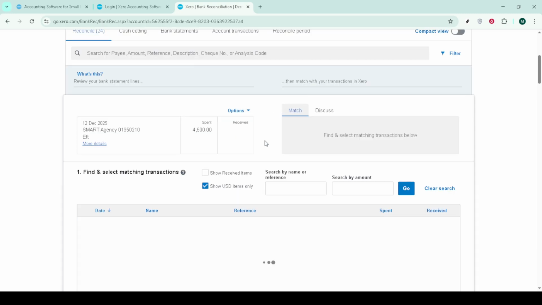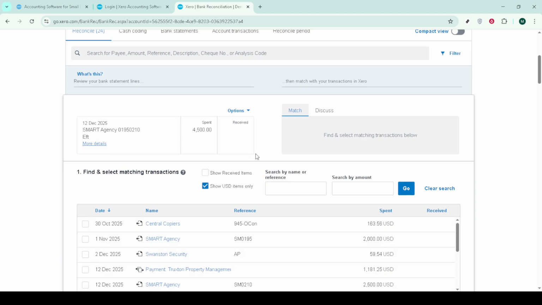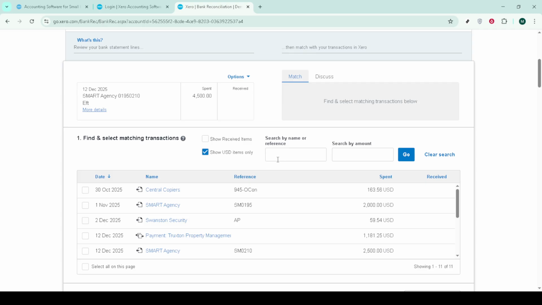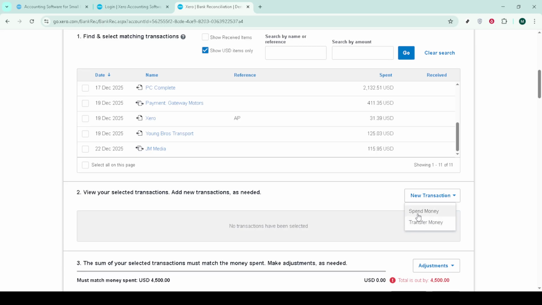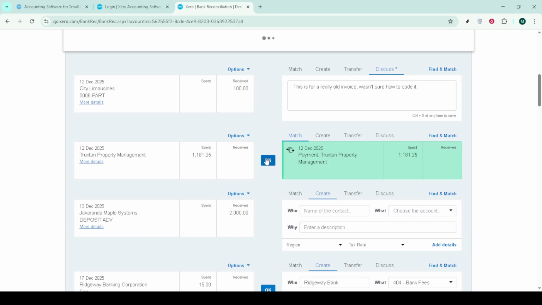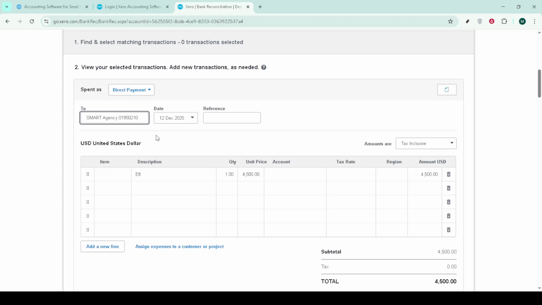If no existing transaction is available to match, create one so you can reconcile accurately. Go to Business, then Invoices, and choose New Invoice. Enter the details to mirror the bank line: the contact, date, description, account code, tax treatment, and exact amount. Approve the invoice when you're done. Now return to Reconcile items, choose Match, select the invoice you just created, click Reconcile, and confirm to finalize.